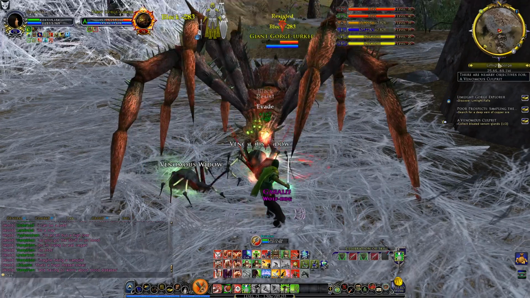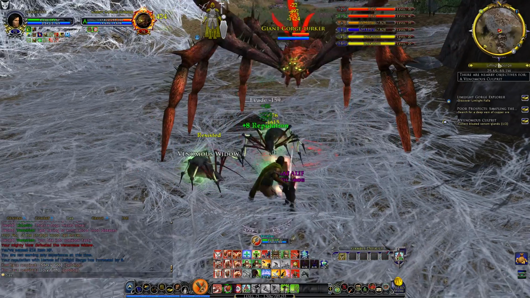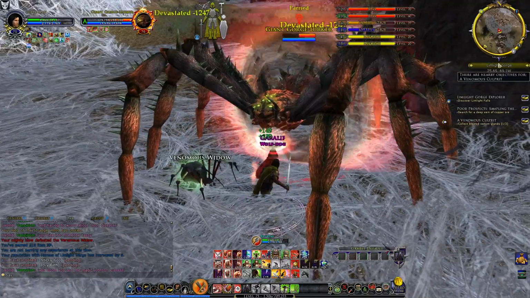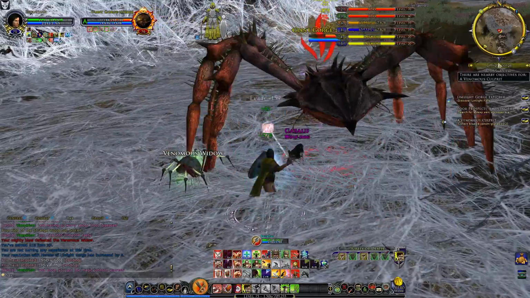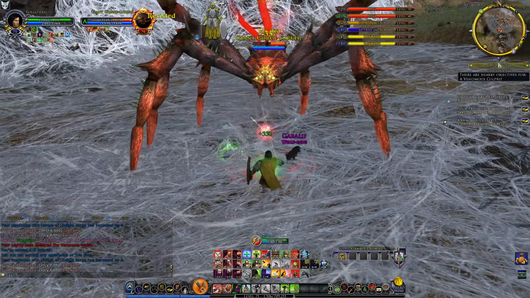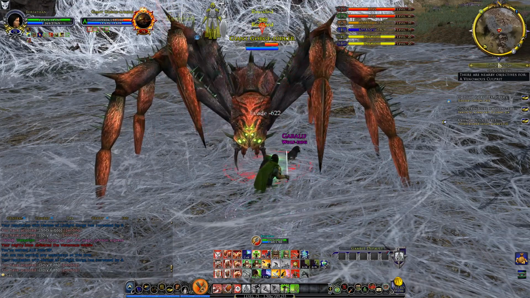Looking good. I'm not able to check all the debuffs. This guy's kind of on me, but from what I can tell, these little spiders can apply a poison that looks like an eye. It will kill you if you don't remove it. I'm not sure, but I think that's what happened.